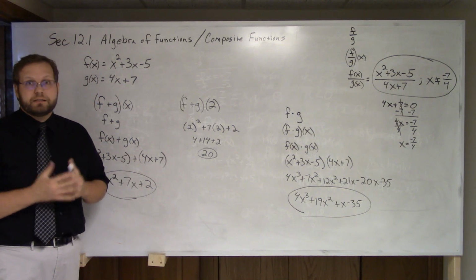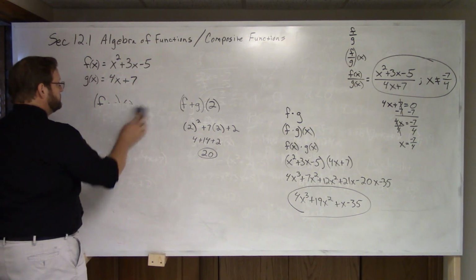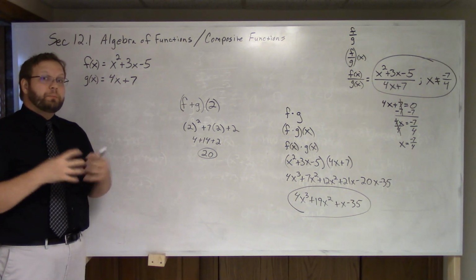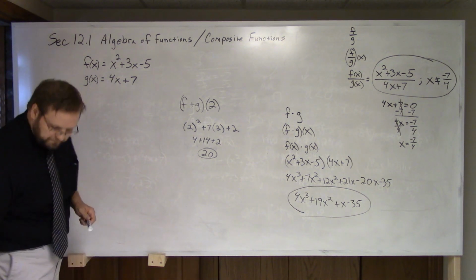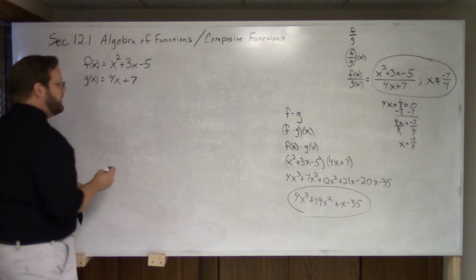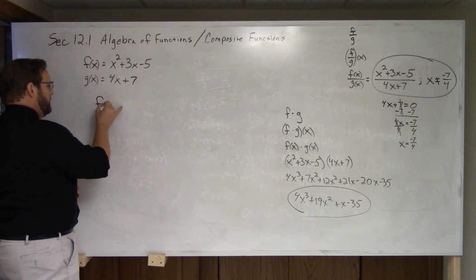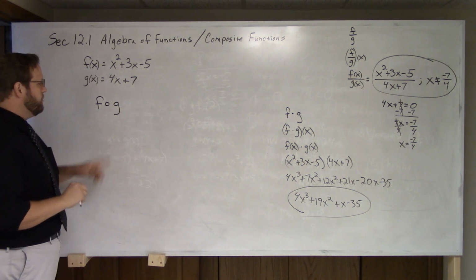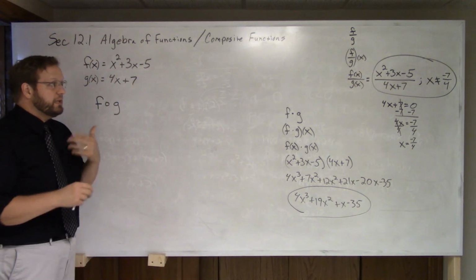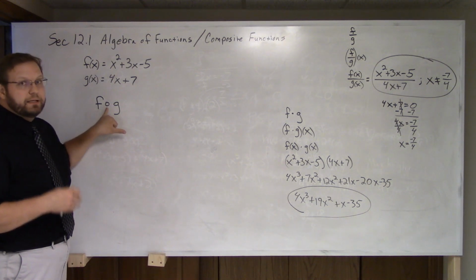Okay, so that is the algebra of functions. Now let's go into composition of functions. I want to start by just showing you how it's done, and then we're going to talk about how to build compositions themselves. So let's keep the same f and g functions we started with, but now composition is going to be notated like this. Now I want you to see the difference between this and this. If you glance at them, you can very easily mix those up. A very small closed dot is multiplication. This open dot is composition.